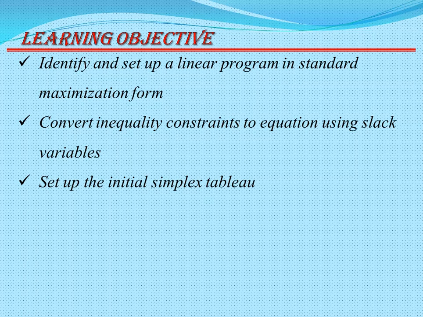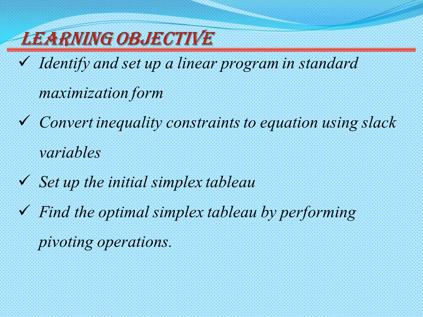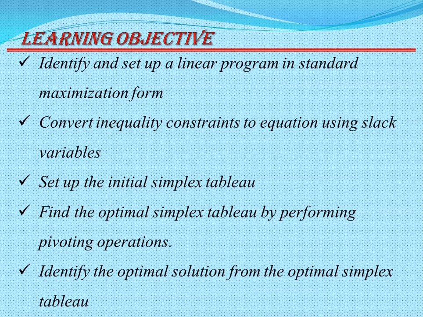You will be able to convert the inequality constraints into equations using the slack variables. You will be able to set up the initial simplex table. You will be able to find the optimal simplex table by performing the different pivoting operations. And you will be able to identify the optimal solution from the optimal simplex table.